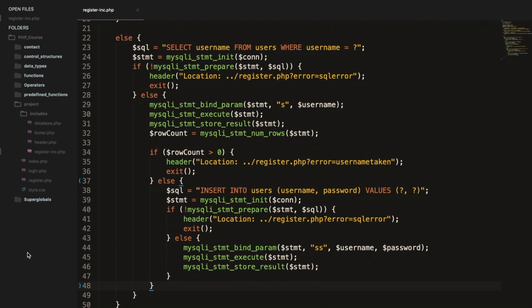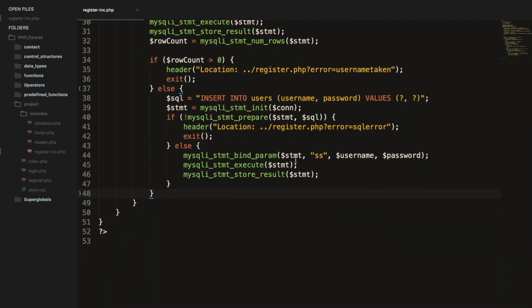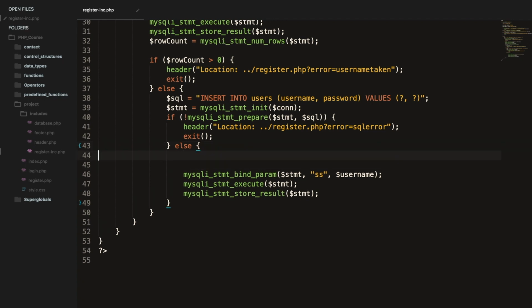What you will basically do with hashing passwords is create a new encrypted password of 60 characters using a strong one-way hashing algorithm. So whenever a user tries to log in, we're taking the hashed password and we're going to rehash it to the original password. Then we will perform a check if it matches, and if it does, we're going to grant access to the user. So in our bind param in our else statement, we do not want to pass in password right now. We want to remove it, and before we bind it, so one line above, we're going to hash the password.